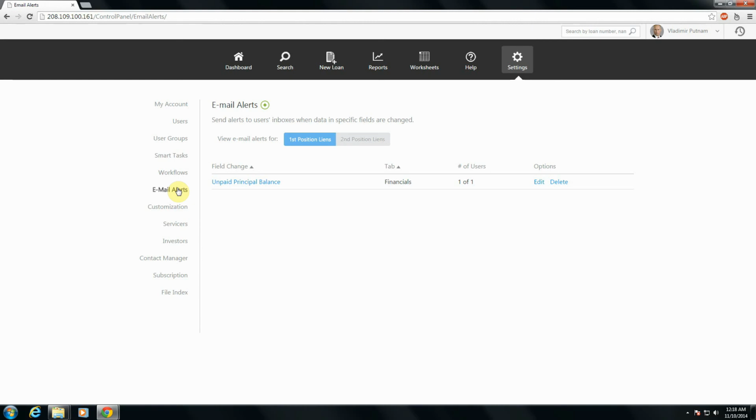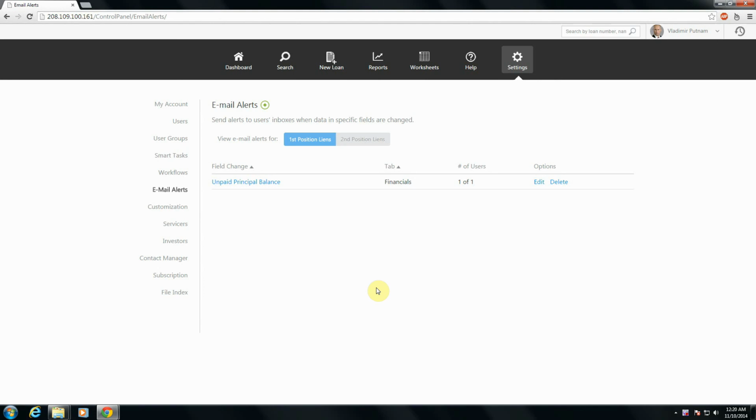Next are email alerts. And with the email alerts, you can assign an email to be sent to any user you want whenever any field of your choosing in your database, any data changes for that field.